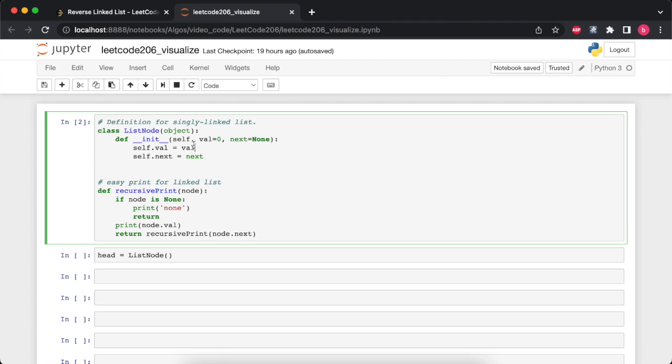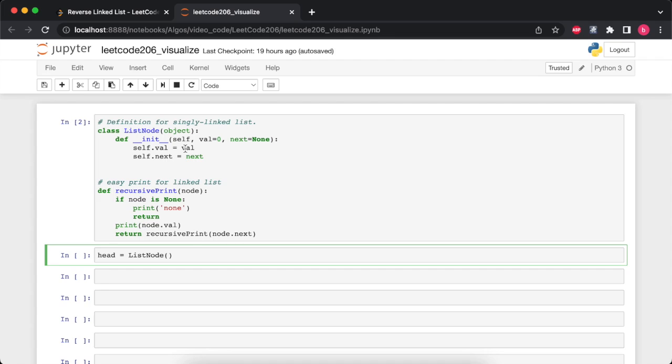The ListNode data structure will be called. We have to supply a value. If we don't, it defaults to 0, and then a pointer to the next object, and that should be a list node object. I've talked about this in other videos: there are no guardrails here, so you could point this to anything, but you definitely want to point it to another list node object. And also value should be an integer, but again, you're not limited to that here. Anyway, let's build a quick head object with 3 values. We can do 1 for our first value, and then it can point to another list node object with the value 2, and then finally to the last list node object with the value of 3.